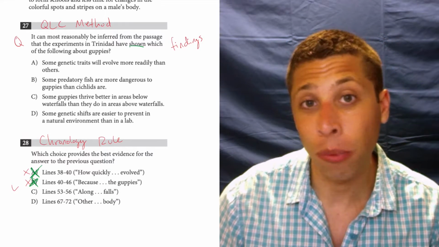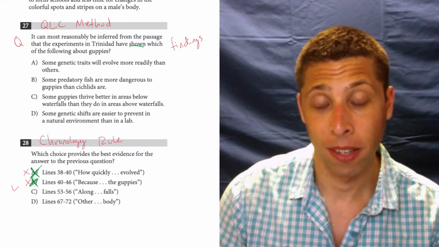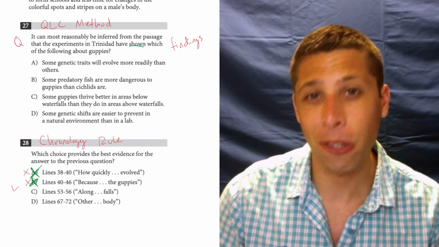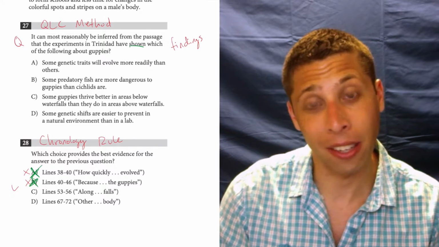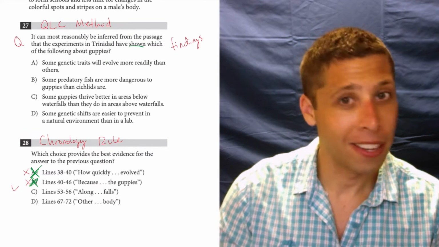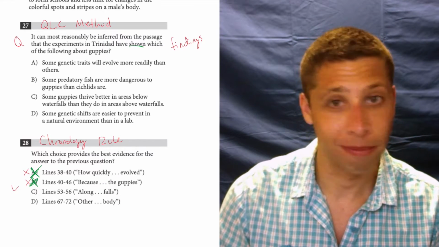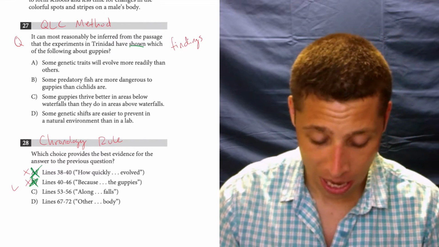Unsurprisingly, the chronology rule works here, right? We tend to not notice when it works. We tend to focus on the times that it doesn't, and then we think that, oh, it's not worth using, but it works most of the time, and right here, the chronology rule is helping us.